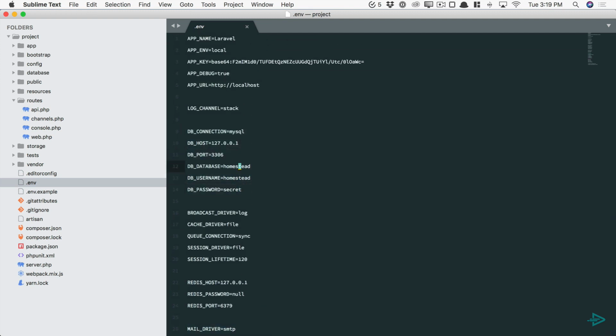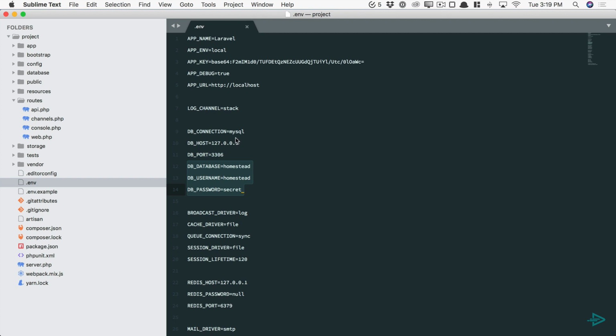If we're going to connect to our database, I'll come up right here. What we can see is we want our default database connection to be MySQL. We're going to connect to localhost on port 3306. And now, this information, of course, all of it, but this specifically, is configurable. What database are we connecting to? Well, let's set one up.